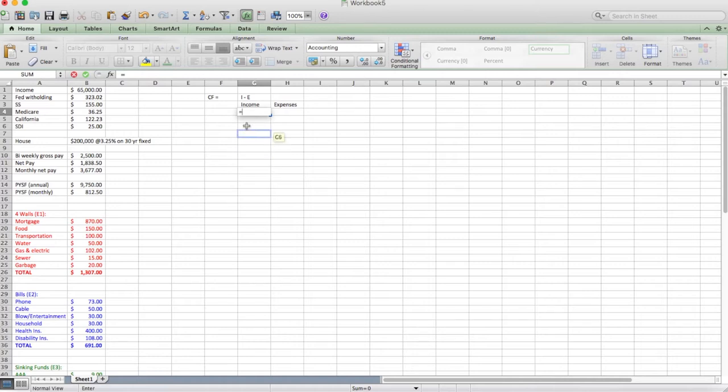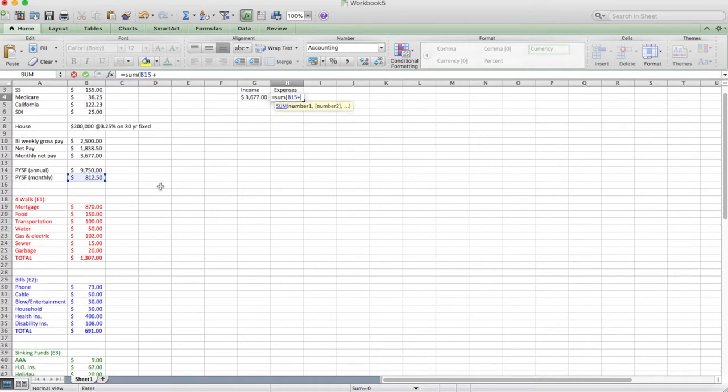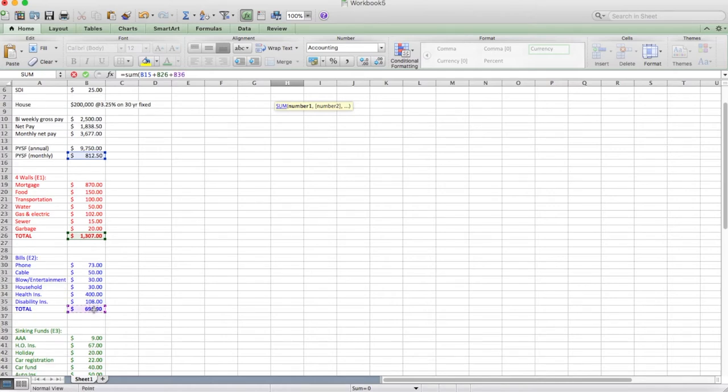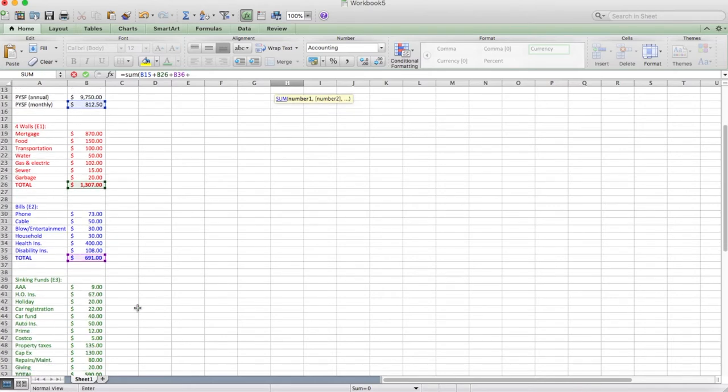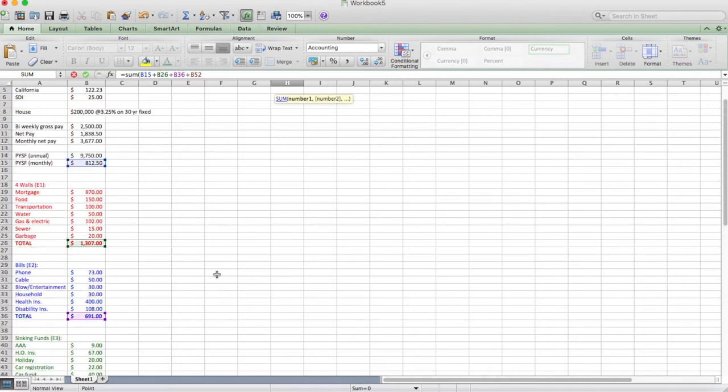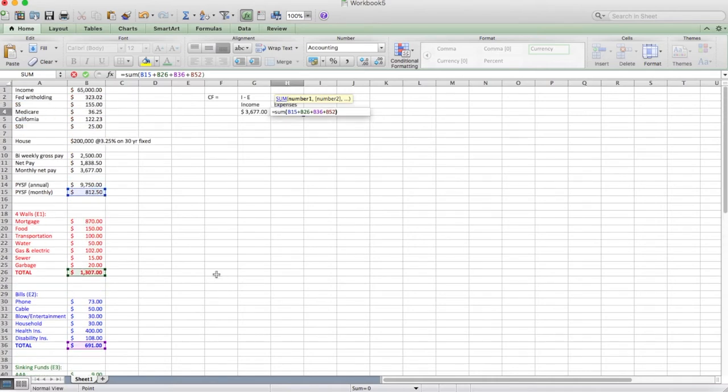The total income that we have is this right there. The expenses is paid ourselves first, plus E1, plus E2, plus E3. E4 does exist, but those are all expenses based off of debt. So because we are on baby step 4, we're debt-free, I don't have to worry about it.